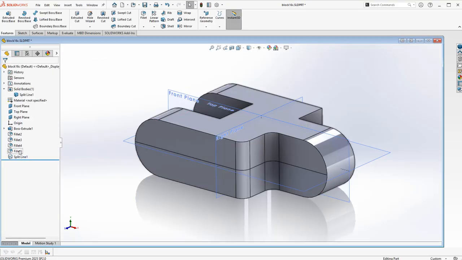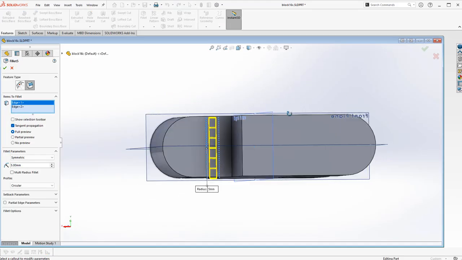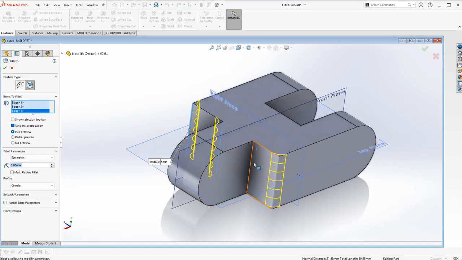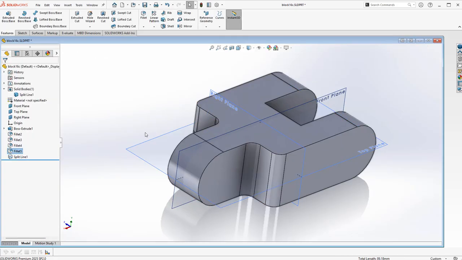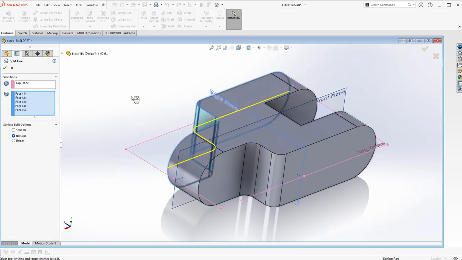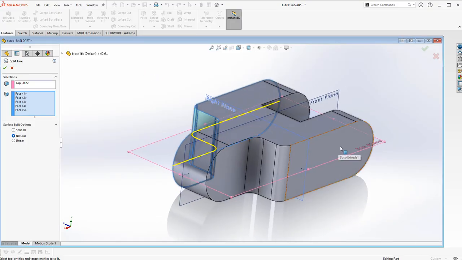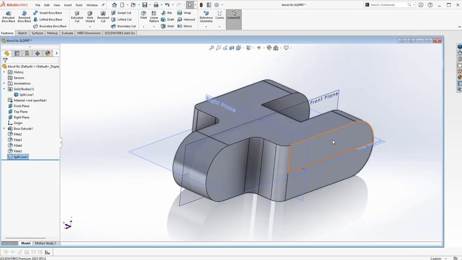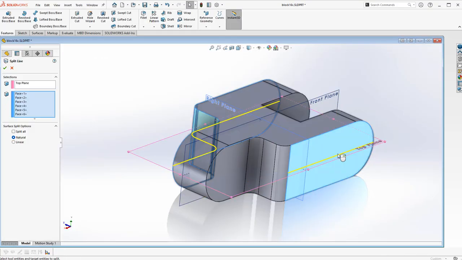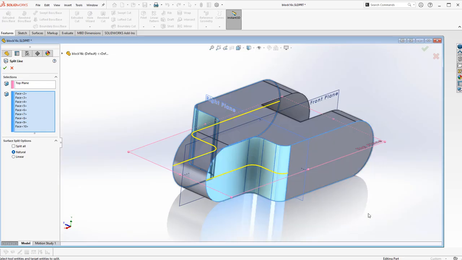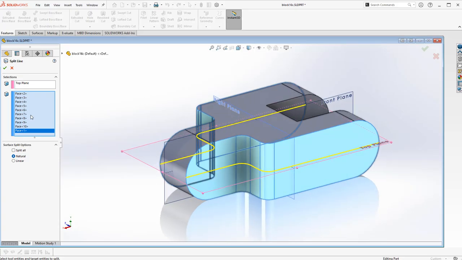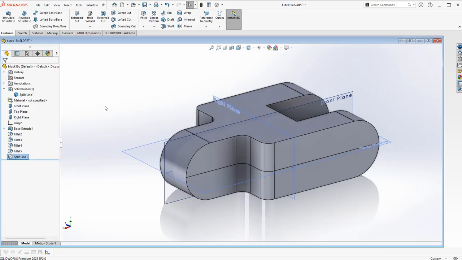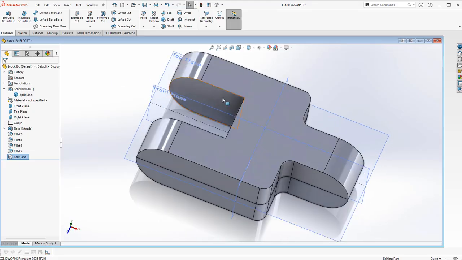Okay, so I have to do the same thing to the other side. I'm simply going to redefine the rounds and establish these on the other side. Enter. I'm going to redefine the split line and see if I can get the split line to occur over here as well. Look, my selection set is blue here, so that means that I can establish these. Now, if you pick one by accident and then right-click and hold down and select tangency, it unselects the one that you picked. Makes sense.